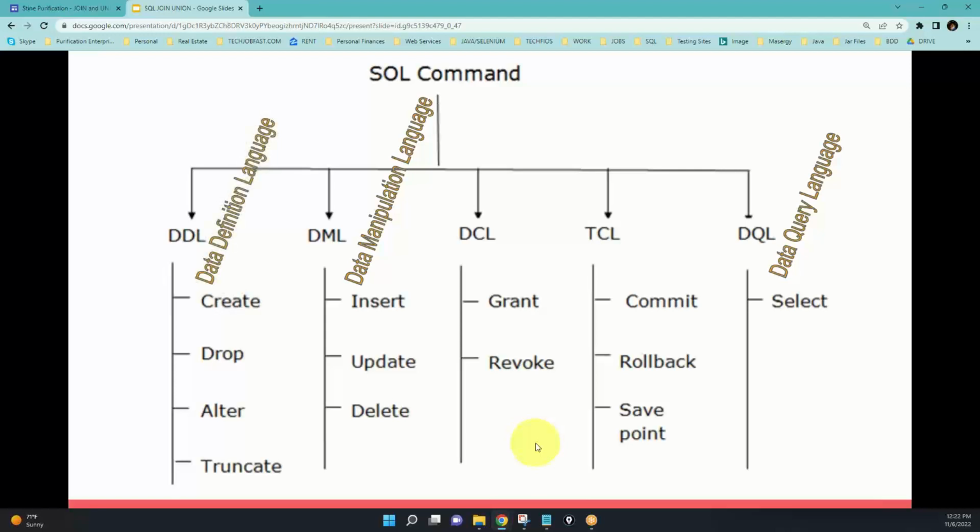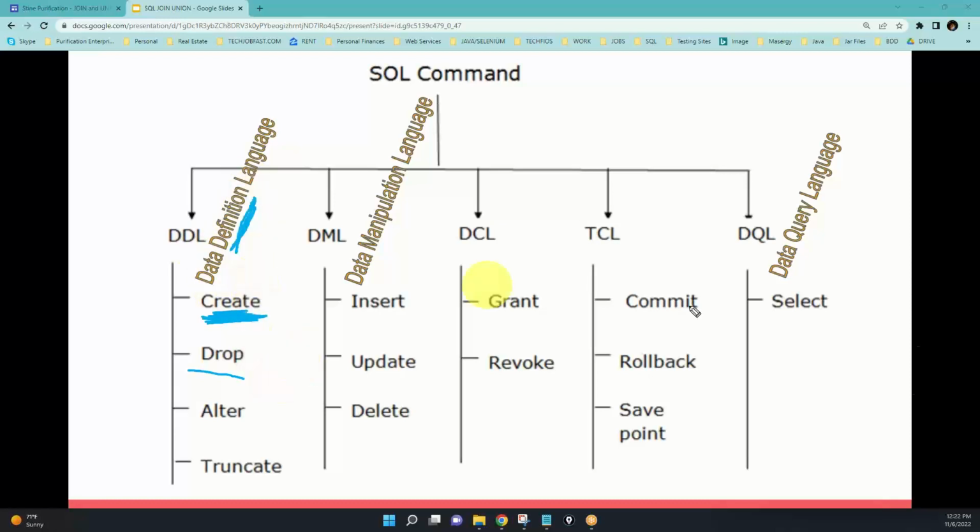The next thing is data definition language. All of this is categorized under definition. What does definition mean? You're defining. Defining means you're creating. We just did this. When we created the table, we defined the table. We designed it. We said what we wanted in that table, how many columns, what data type we're going to be using in those columns. That's why they use this word definition. In short, DDL.